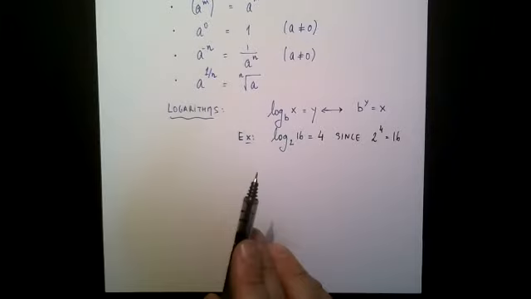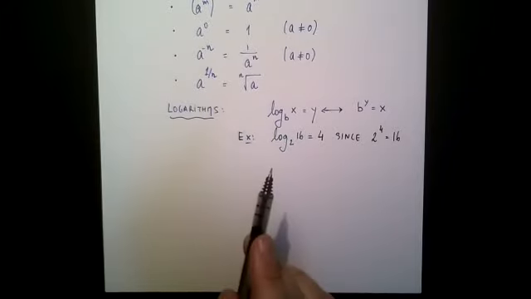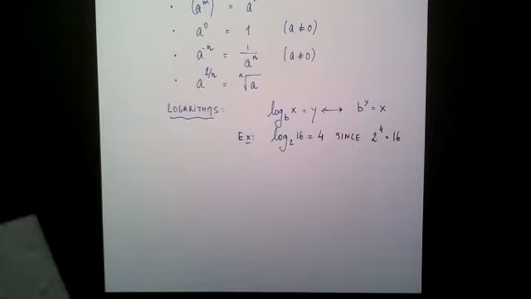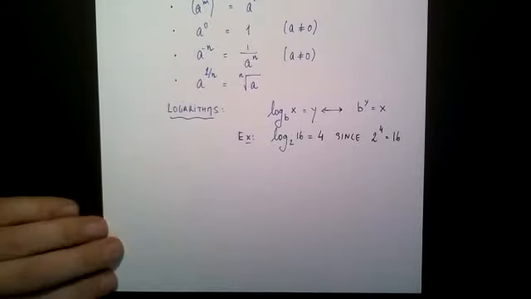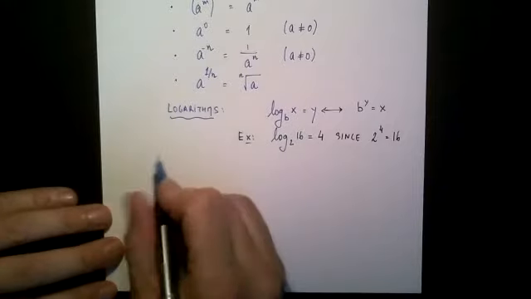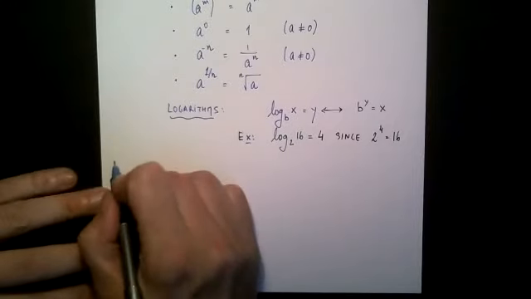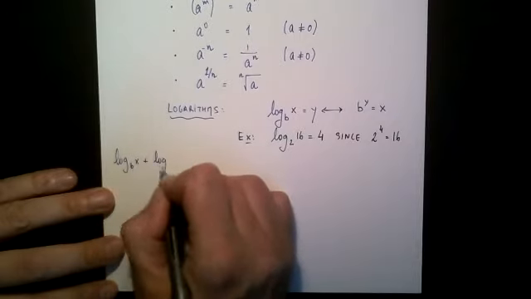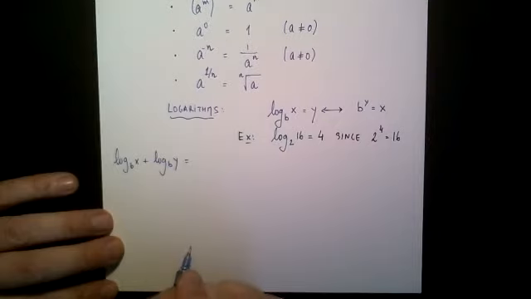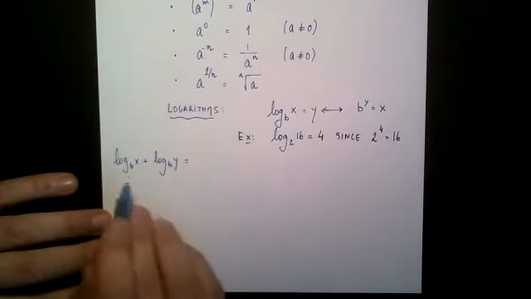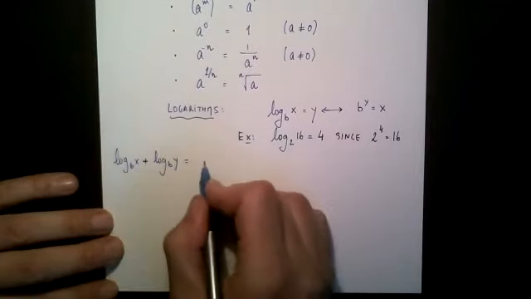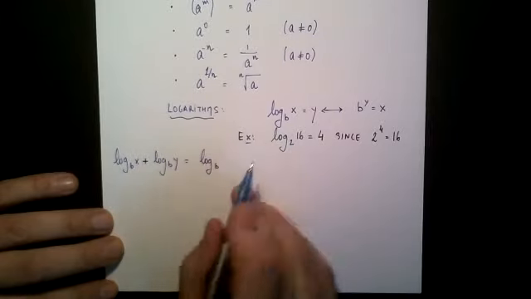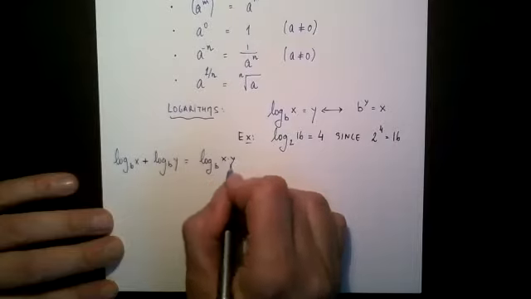Okay, and of course, when you were in high school, you probably did a lot of examples like this. I'm going to spare you for now, but I am going to write down the 4 important rules of logs here. The first one is that the log in base b of x plus the log in base b of y equals what? What is that equal to when you add 2 logs of the same base? It's log in base b of x times y.